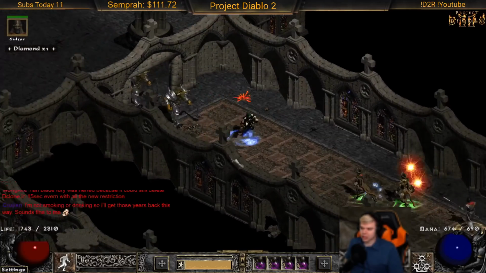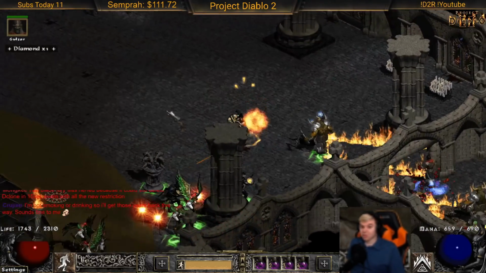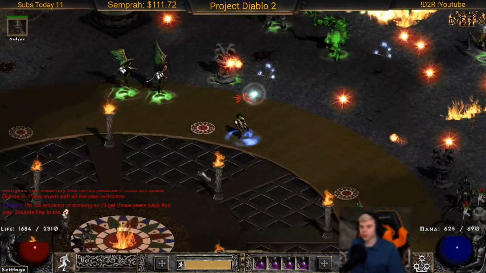Cathedral of Light is another map, a tier 3 map. This one I'm probably gonna put as a thumbnail. The boss room, it looks so cool.